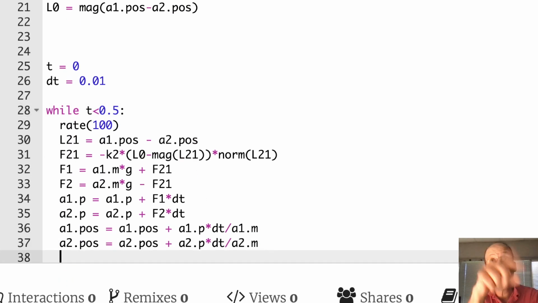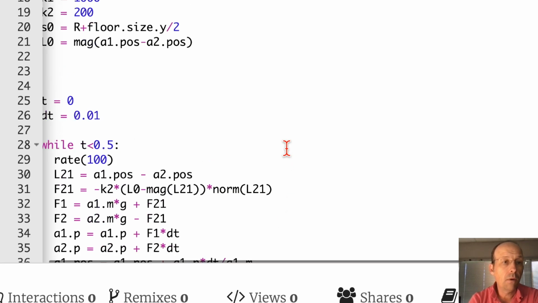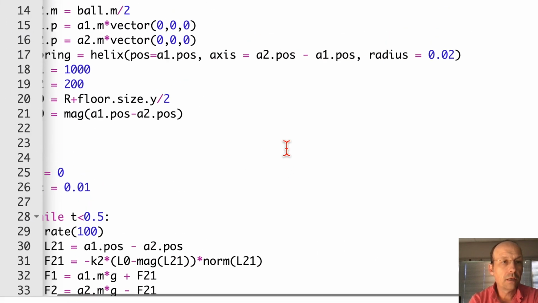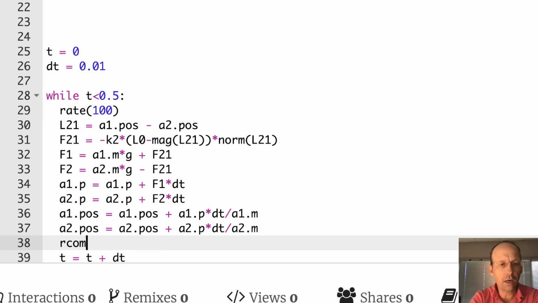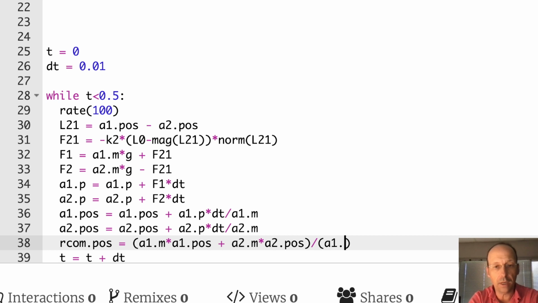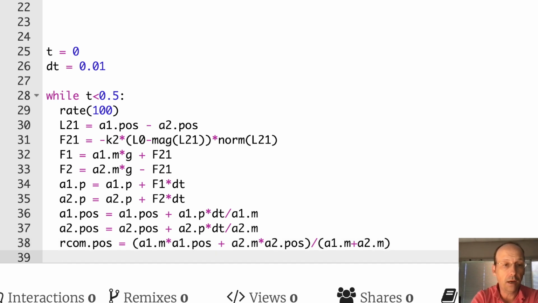So let's recalculate the center mass. I'll just do it in one thing.